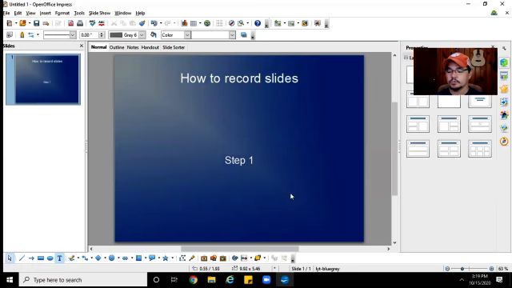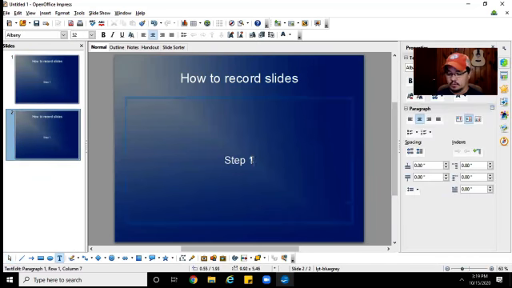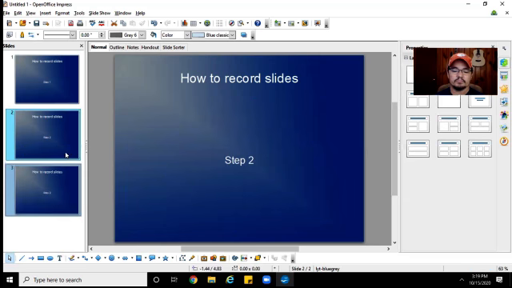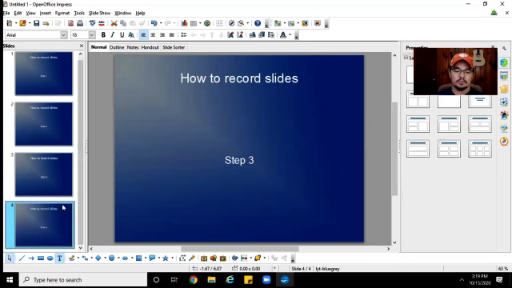Alright, so that one's done. Let's go over here, and I want to duplicate that slide, so I can just go ahead and type step 2. Then we'll do step 3. Instead of keep typing things like that, I'm just going to duplicate them a couple of times so I can show you how to record it.